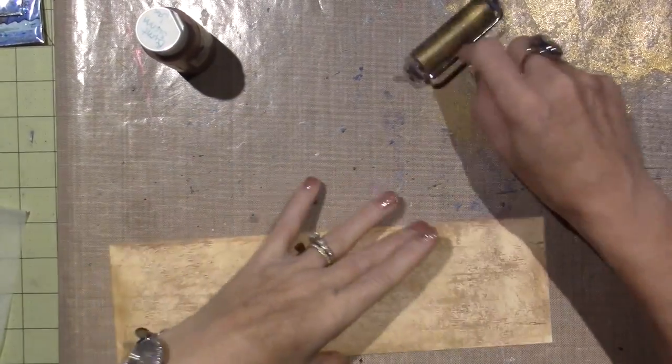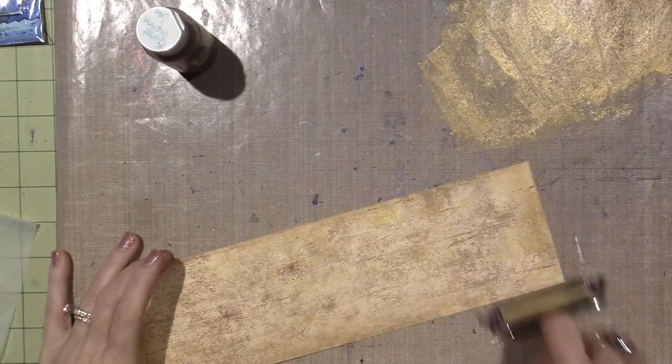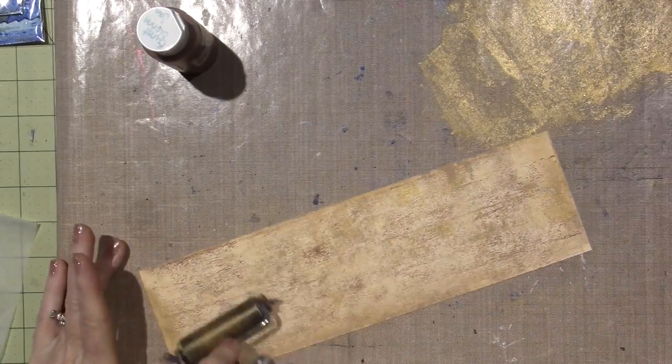Oh, yay. I love metallic. Love it. OMG. Am I zoomed in? I am zoomed in. Sorry. Look how gorgeous. OMG.